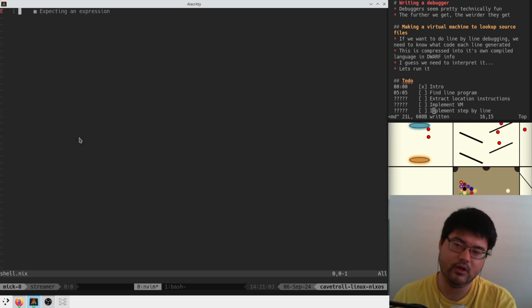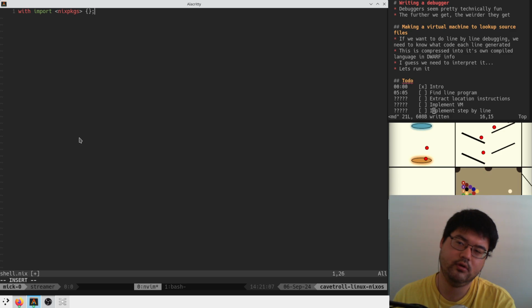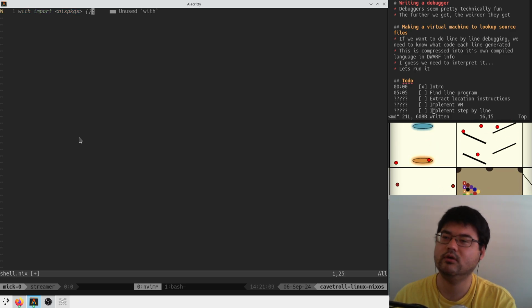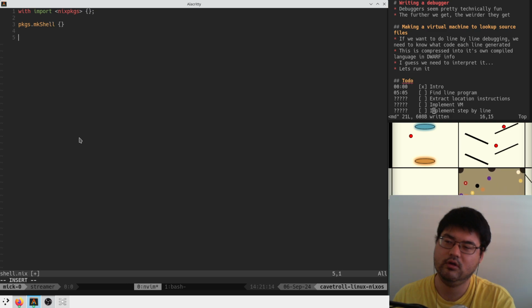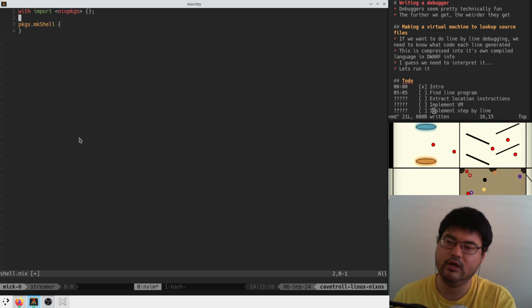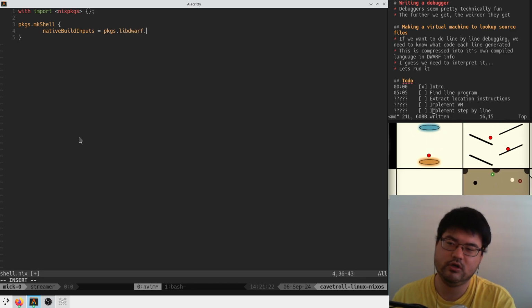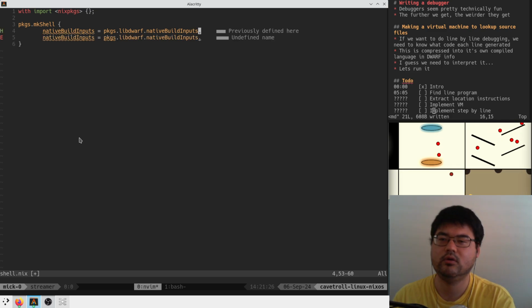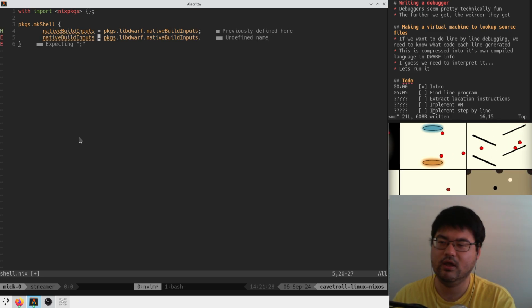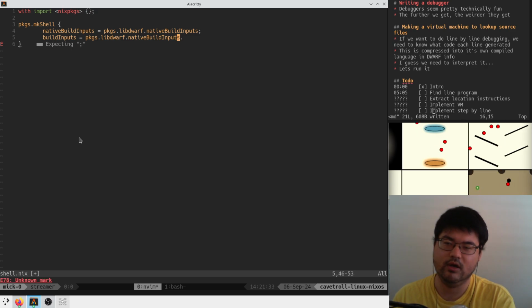Hold on. With import nixpkgs, is it like this? Packages make shell. And here we're gonna do native build inputs equal to packages.libdwarf.native build inputs. I think that's how you do this. And then we have build inputs come from there.